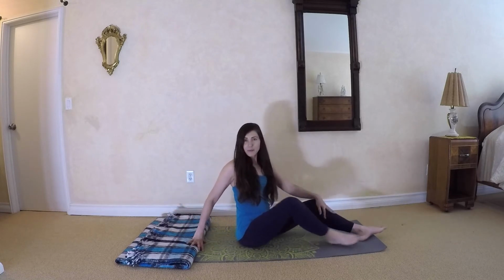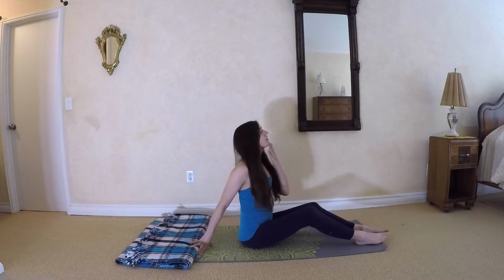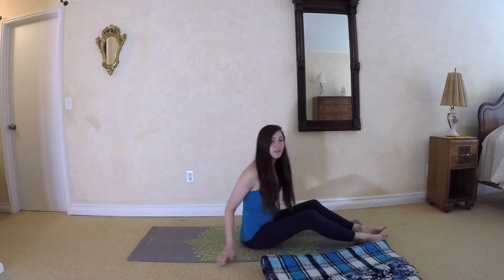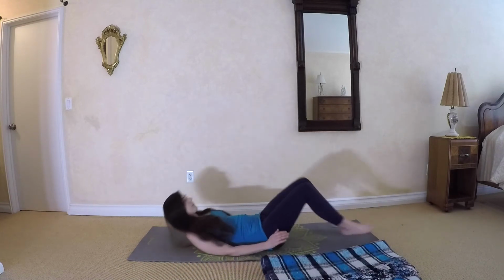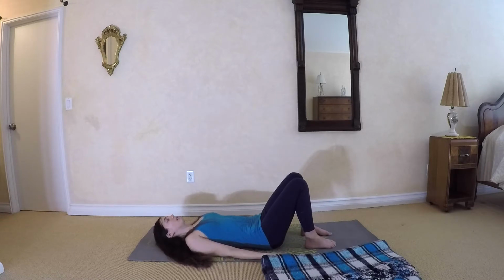When you lie down, make sure your chin is no higher than your forehead. If your chin is up high, you might need a second blanket to put underneath your head to make sure that your chin and forehead are level. This is an example of what it looks like when your chin is up too high. When you lie down and the chin is lifted, the back of the neck becomes very short. So you want to prop yourself as needed to make sure the chin is down in level with the forehead.